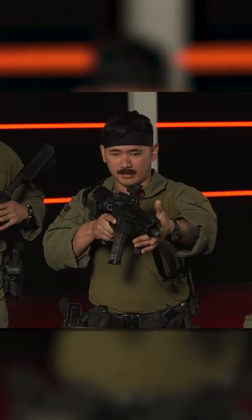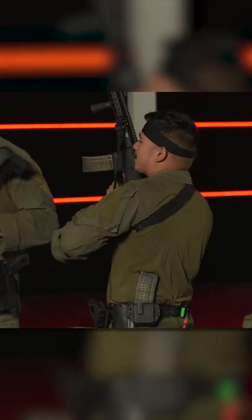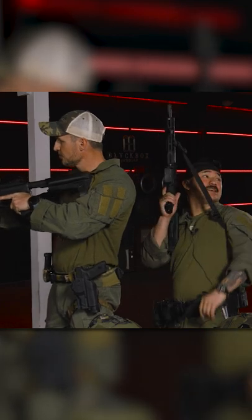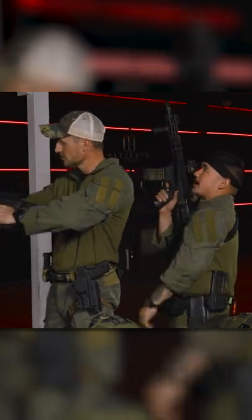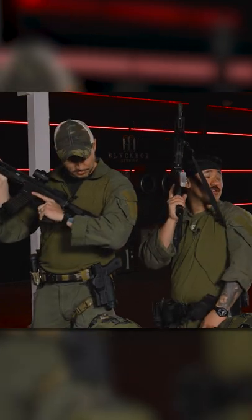So as you start to do this — say I'm with Ryan — I can go into a high ready, and I make it safe. So the biggest consideration is muzzle past meat. My muzzle past his head, and there's no way for me to do anything. Now if I start to dip it, that's a problem — that's a training deficiency on my own.